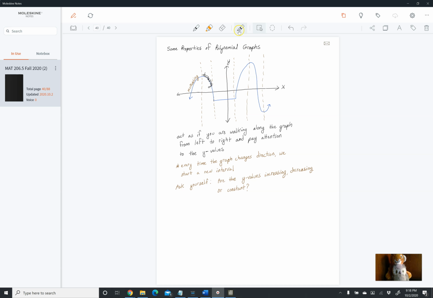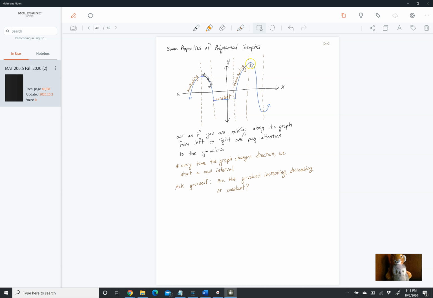Okay, so you're looking at the y values. The next thing that we do is we're going down, down, down, and then we see another turn, right? So think of yourself as walking. You're not just going to keep walking around the same path. You're turning, and now these y values are not changing. So we say that the y values are constant in this interval. Then we keep walking along here, and once again, we see another turning point. And now our y values are increasing again. So in this interval, we're increasing.